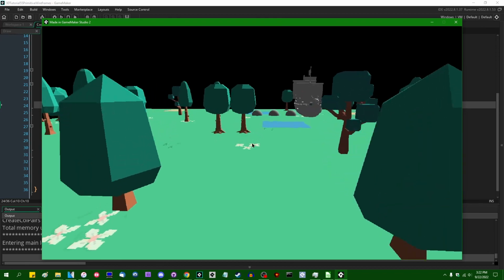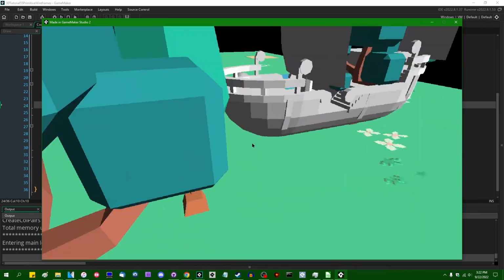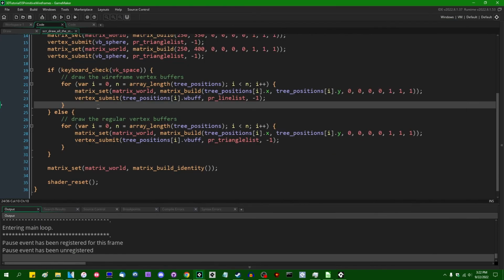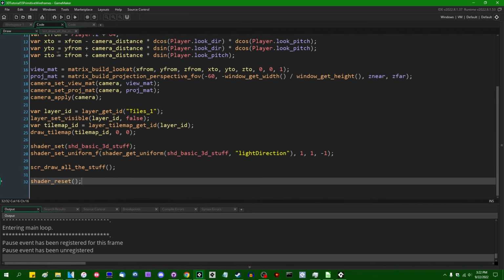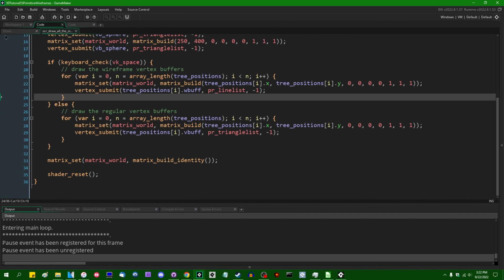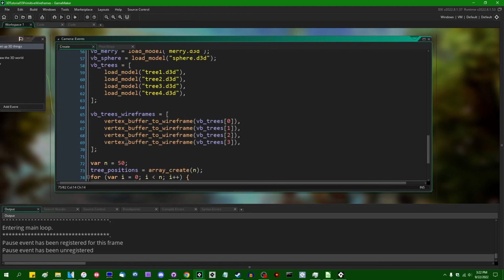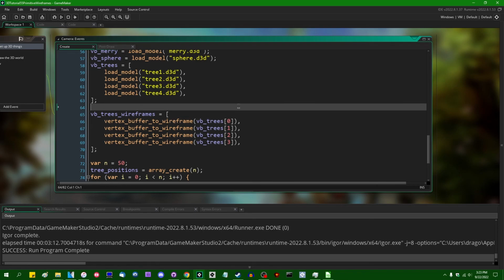So I'm going to end this off here, I think. As I said at the beginning of the video, and also in the last video, there are other ways to draw wireframes. This looks pretty good, but it does come with the downside that you need to pre-process all of your vertex buffers into a format that can be drawn nicely with a line list. And it does take some extra computation time to convert the regular vertex buffers to a wireframe vertex buffer like this. And it also requires basically duplicating all the models in memory, which is not the most ideal use of memory. And there is a way to draw wireframes in 3D using a shader that does none of this.